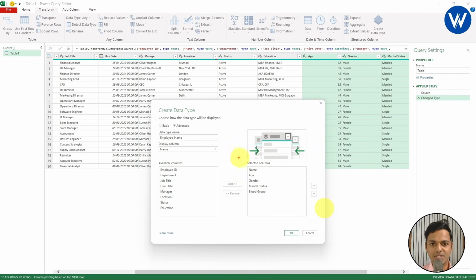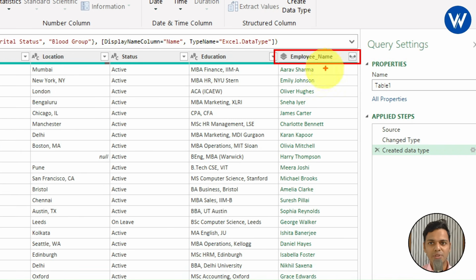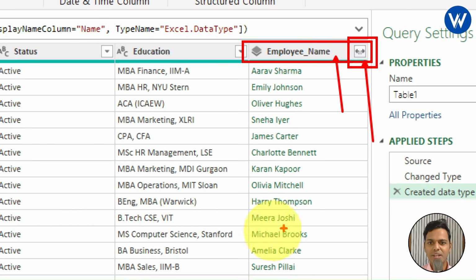Now here we can see the selected columns. These are the available columns. You need to understand whatever steps I am performing. Okay guys, now I want to show all these columns. Click OK. Now finally what will happen, here we can see one data type will be created. So basically all the column data will be stored in this particular employee name column. As you can observe, a very small option is available. We can see it is just like a hyperlink.